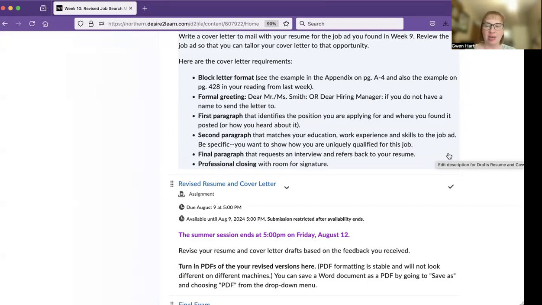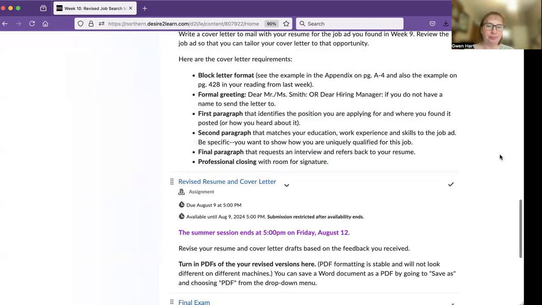But those are the things you want to kind of fill in a little bit more. And then the final paragraph, request an interview and also refer them back to your resume. State that your resume is enclosed, right? And they can refer to that for more information. And then just a professional closing, like thank you, sincerely, best, anything like that. And just leave room for a signature, type your name at the bottom.